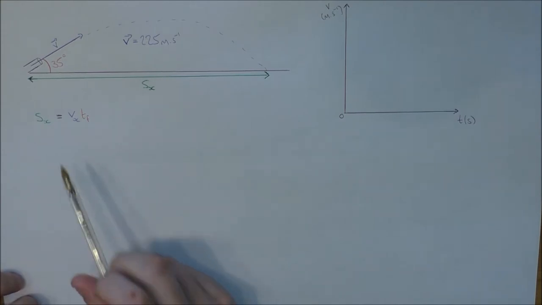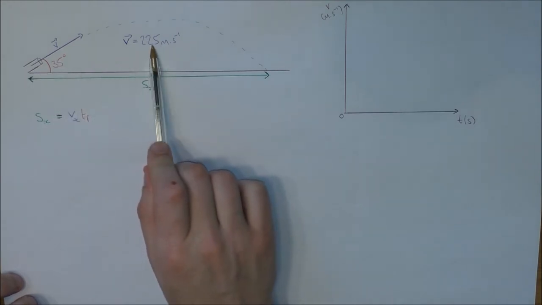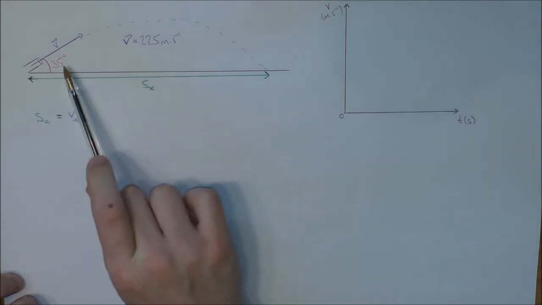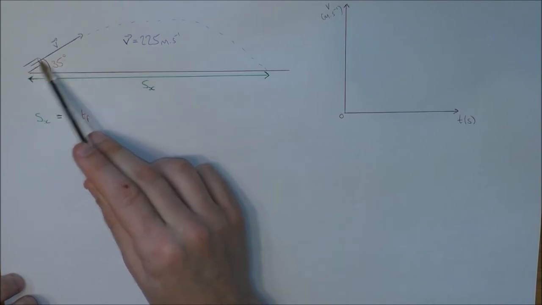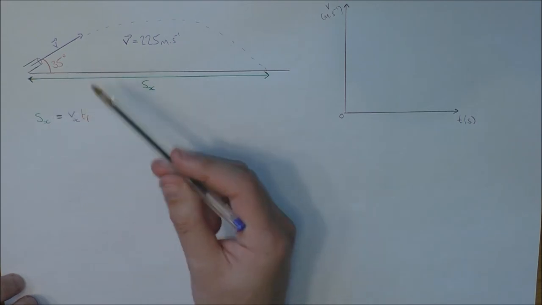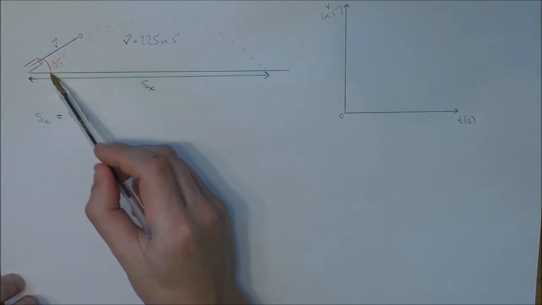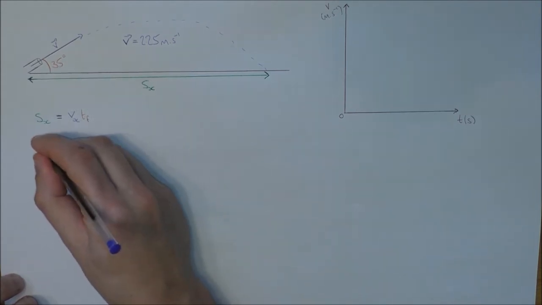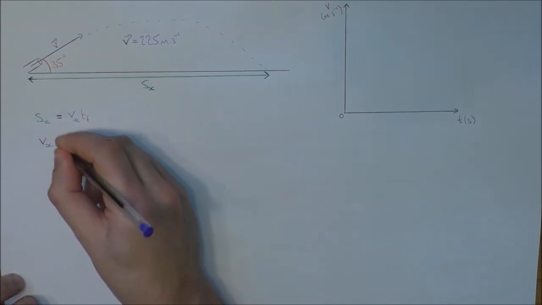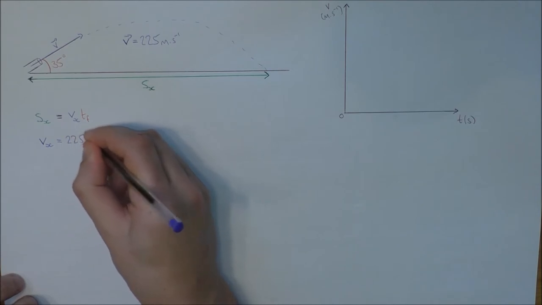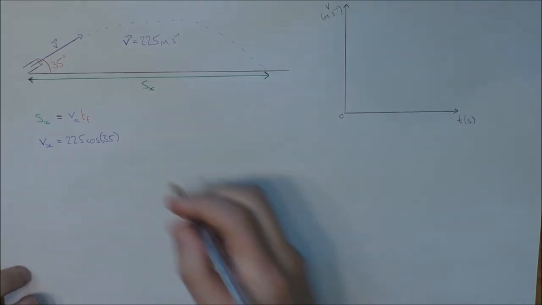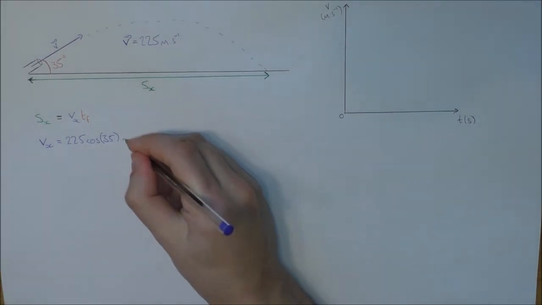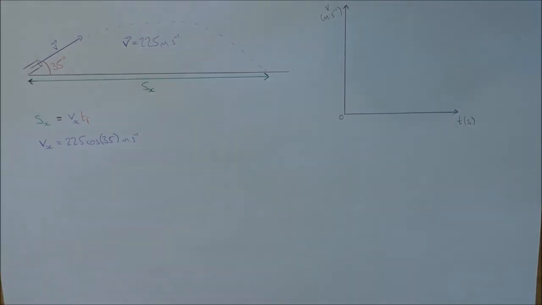Because I've got a size and I've got an angle, I can resolve the vector through the angle to the horizontal and that way I can find V_x. The way I do that, because you go through the angle, I know that V_x is equal to 225 cos 35 meters per second.